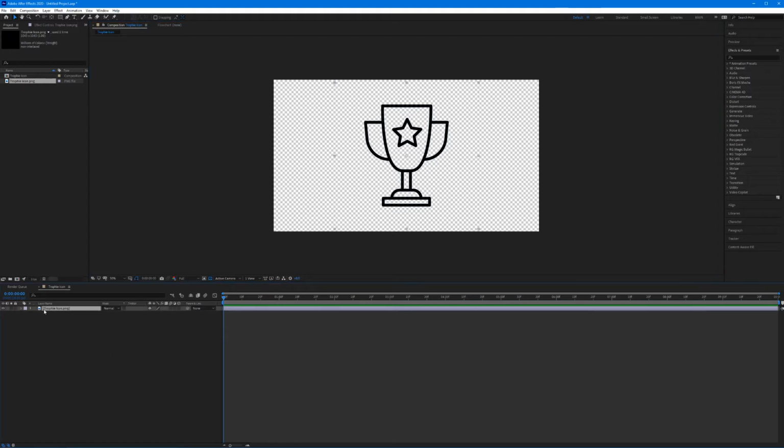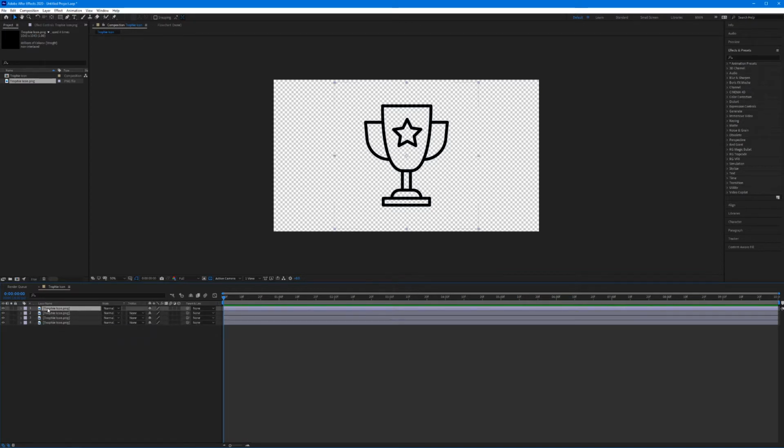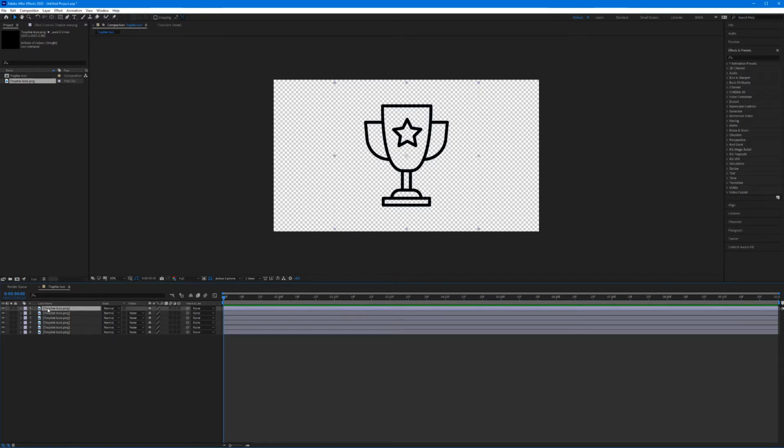Now, let's click on our trophy icon layer in our layer panel, and let's duplicate this while saying out loud the number of sections that we need. So this first part here will be the star, duplicate for the cup, duplicate for left handle, duplicate for right handle, duplicate for base top, duplicate for base bottom. Now you may be wondering, well, why did you just duplicate the entire thing 6 times? Because we want 6 different sections, and we're going to mask each of those sections on our duplicate.